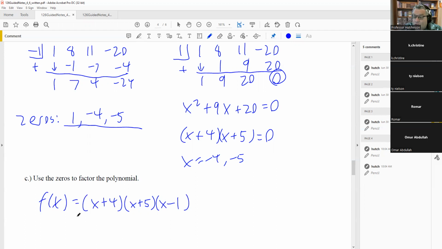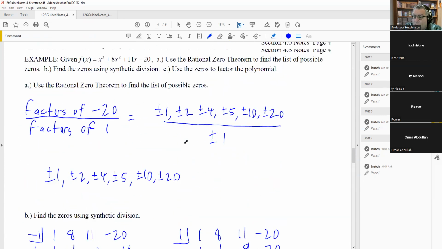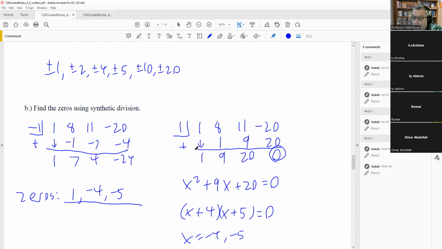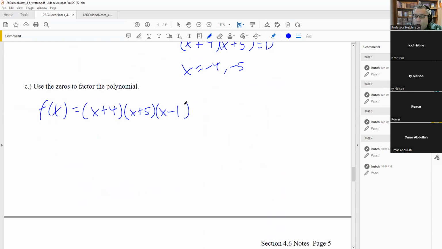And in fact, I could graph this as well to see that it does in fact go through all of those. Okay, so that would be the answer for factoring. If I multiply these together, I have 3 x's multiplying together. I'll get x cubed. So that makes sense with what the original problem was. So you could expand all that just to see if it's correct or not, but this is correct here. So that would be the answer for that one.